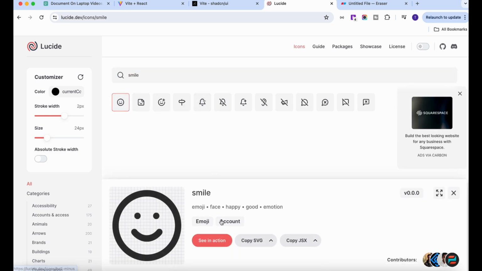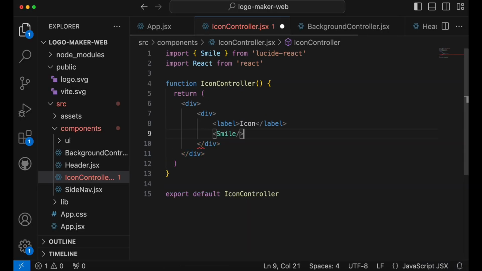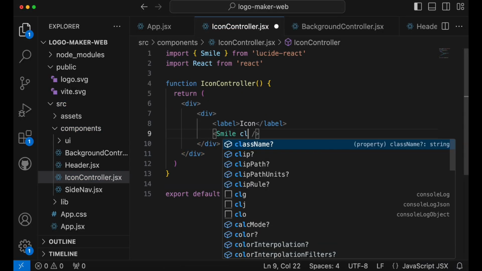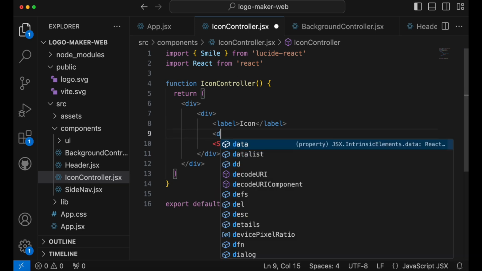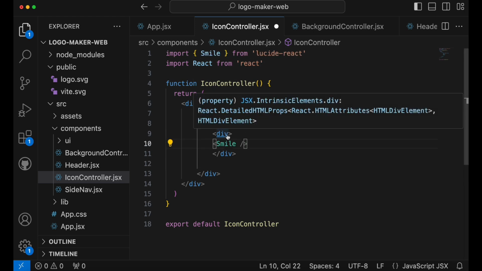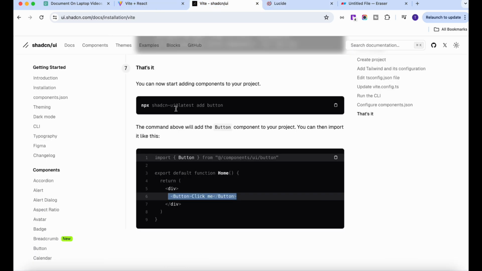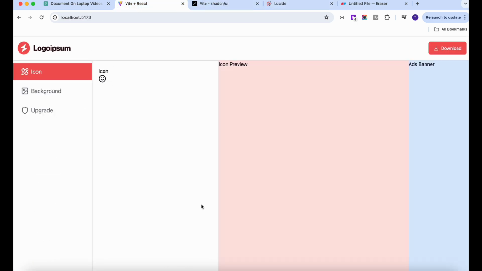So this will be our default icon. So just add a smile like this, and for this icon let's add a div over here, and then let's save it. Let's go back just to make sure that it's working fine. So if you see, now we have this icon.